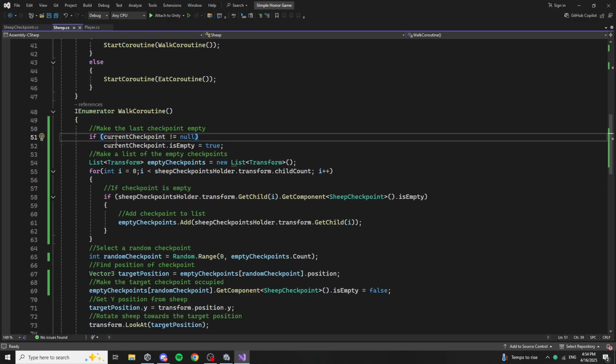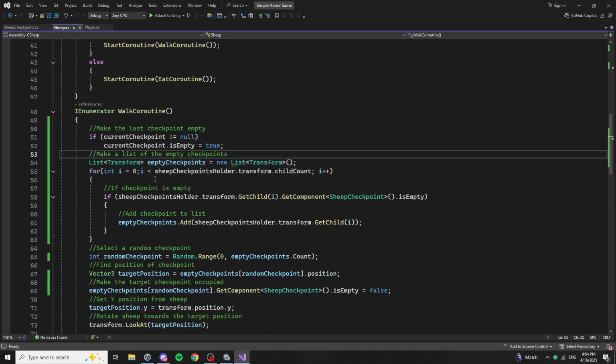Okay, and then we want to select a checkpoint that is empty, and for that we have to find which checkpoints are empty. So we make a list of type transform, because the transform has the position. I call it empty checkpoints, and this means we create an empty list with no values inside. And then we make a for loop, so we go from 0 to how many checkpoints there are. So we go checkpoint by checkpoint, and we check if that checkpoint is empty.